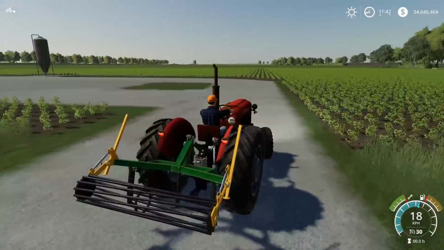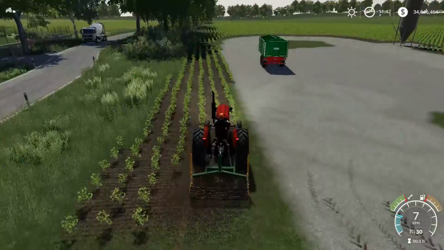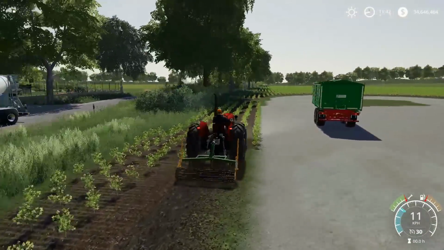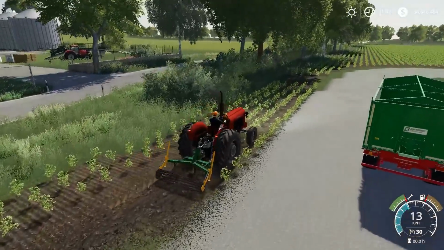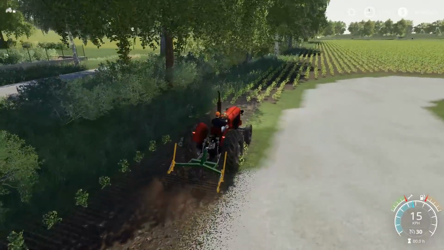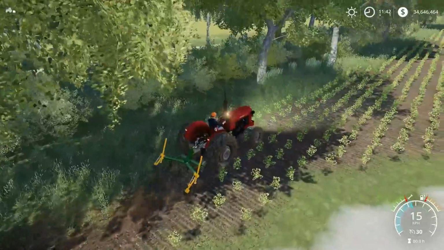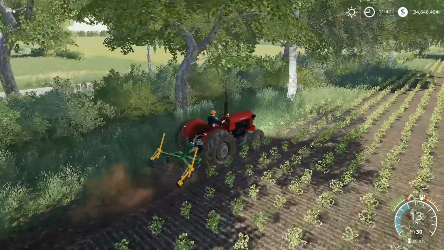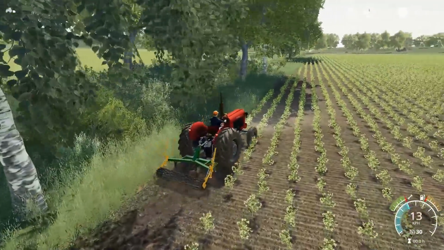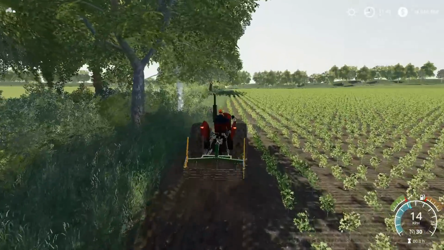Alright, so we'll just drop the cultivator down. Now, I don't seem to have a problem cultivating, so I don't know why it's telling me I can't, but I'm having zero problem with it right now. So I don't know what the reason would be why you wouldn't be able to do it with something like this, but not a bad option. You know what, this is driving me crazy. Let's turn that off. There we go. Anyways, this is a pretty cool tractor, and especially when you've got this tiny little plow to go with it, this might be a good option to go with.